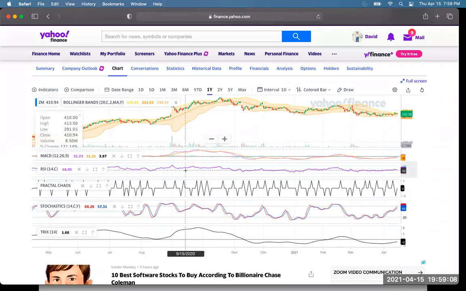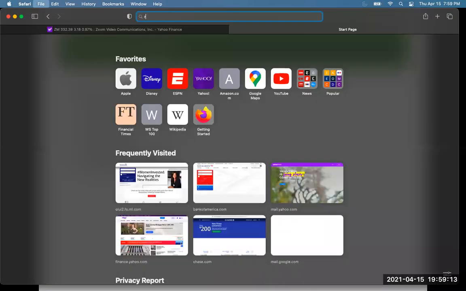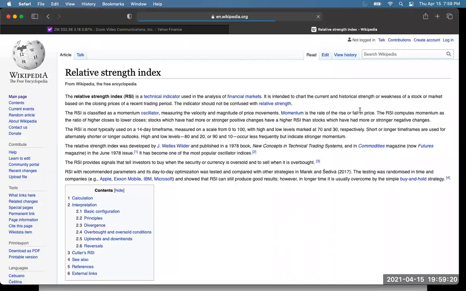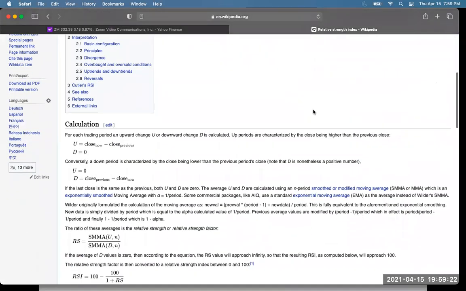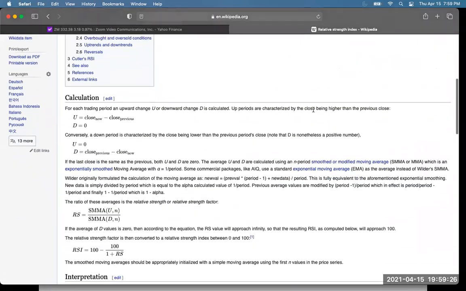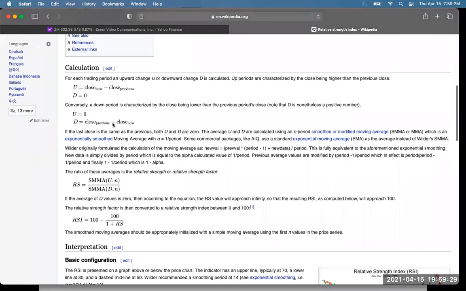Here's RSI, and let me actually pull up relative strength index. There we go. It's an interesting formula. If you know the technical indicator you want to look at, just look it up in Wikipedia. There's usually a good one. And by the way, anyone who wants to interrupt me and ask questions, this is the time to do it. This is more for just understanding what technical indicators are.